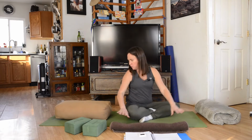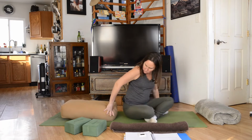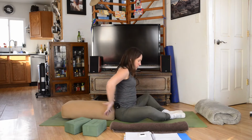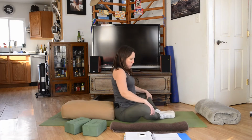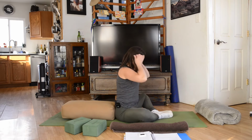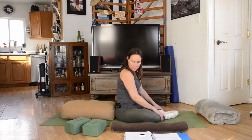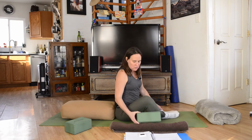So all we're going to do is we're going to snuggle up to this bolster. We're going to put the small of our back, sacrum, right up against the bolster. You're going to bring your feet out in front of you, and here you can decide where you want them. If you want them really close in, you can. It's going to just intensify that stretch. I would say maybe about halfway, instead of all the way up to diamond or all the way in. And what you're going to do with the 2 blocks, they're going to go underneath your knees.